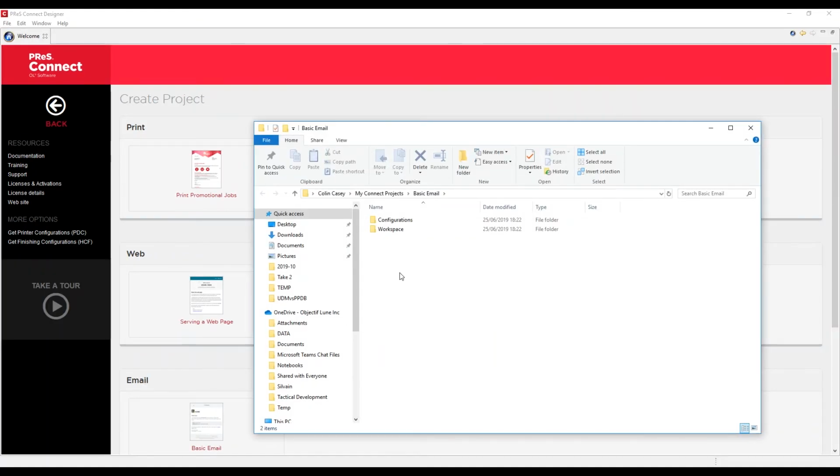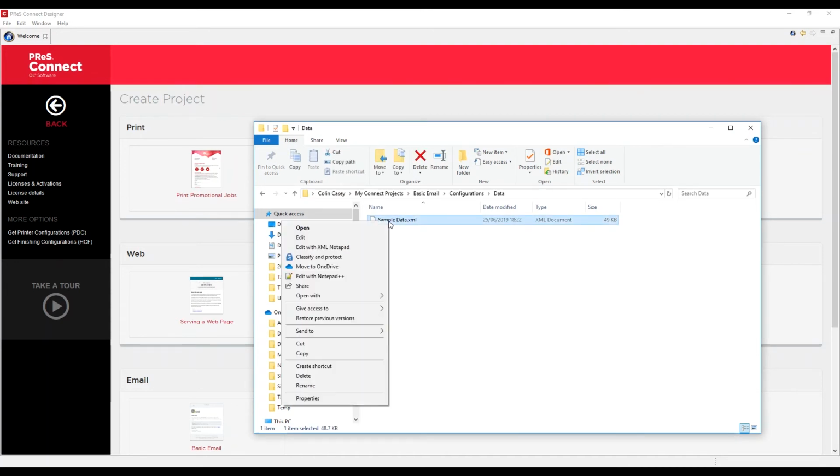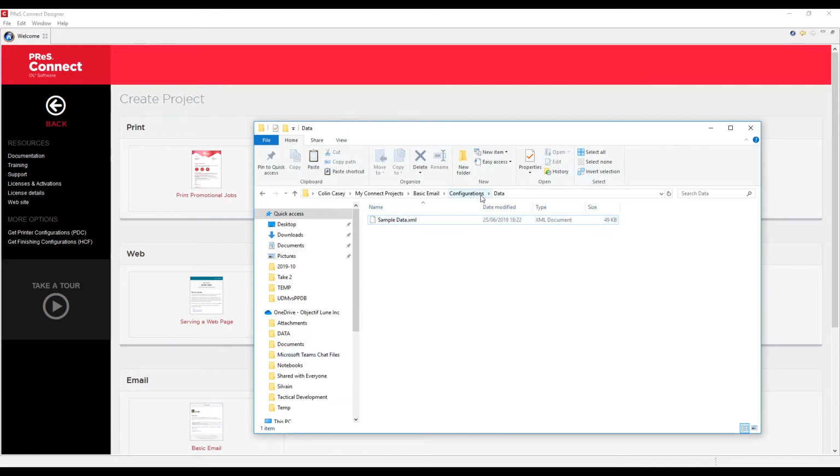Now, like before, I have my configuration, I have my data. This contains, I think it's 5 emails, might be 6, I can't exactly remember. So I'm going to copy that data file for later. If I go into here, I've got my resources. So I've got my data mapper and my template. I've also got my workflow, which I'll open up now.